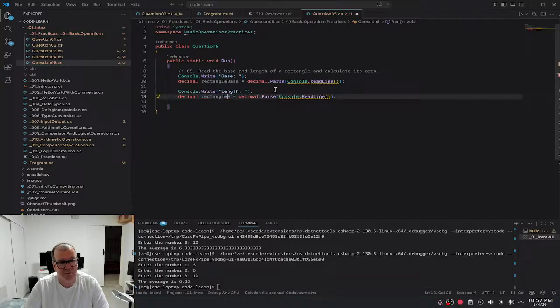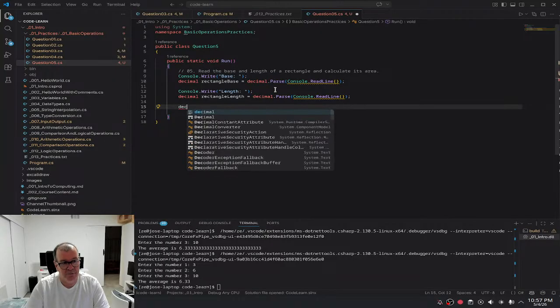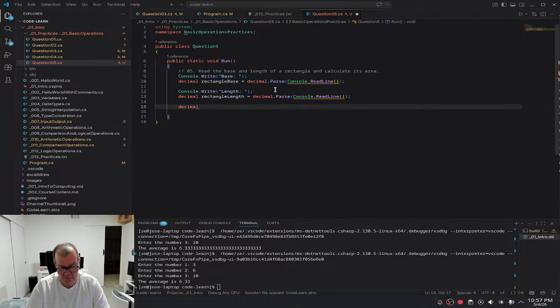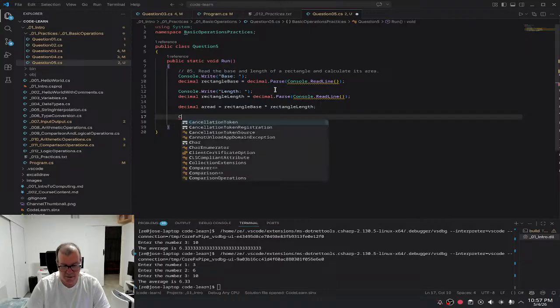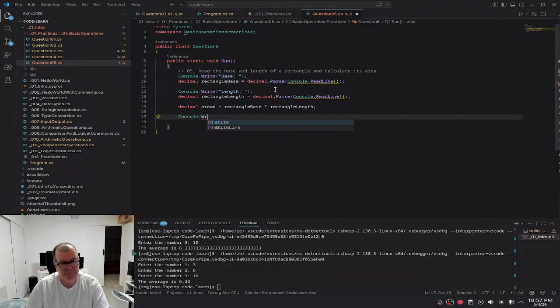As I used rectangle base, I will call it rectangle length as well, just to be consistent. Now, of course, the decimal area will be one multiplied by the other. And I can do the printing now.